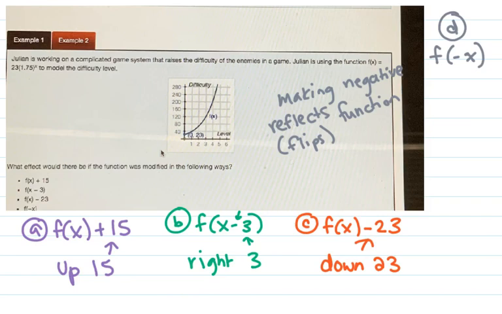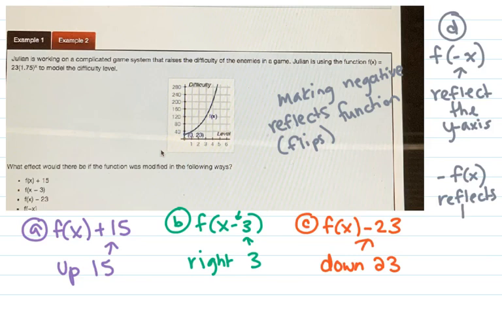And it's also kind of the opposite of what you would think, so this one is making the x negative, so this one is going to reflect the y-axis. If you were to make the y negative, so if it was negative f of x, or your whole function, just every sign turned negative or turned the opposite of what it was, then that would be reflecting the x-axis. So this one, because just the x is becoming negative, then it's reflecting the y-axis.